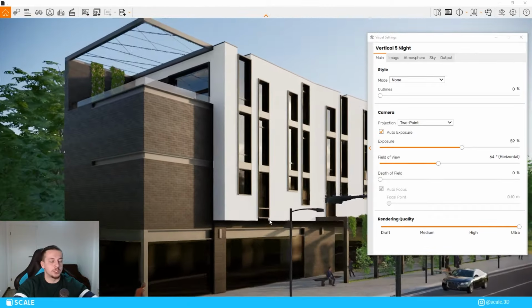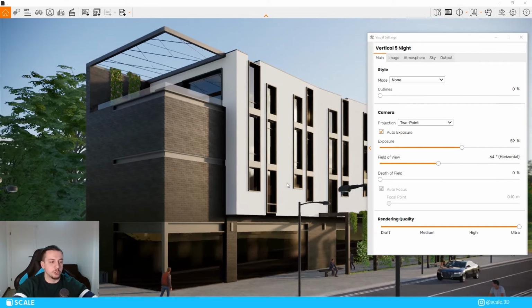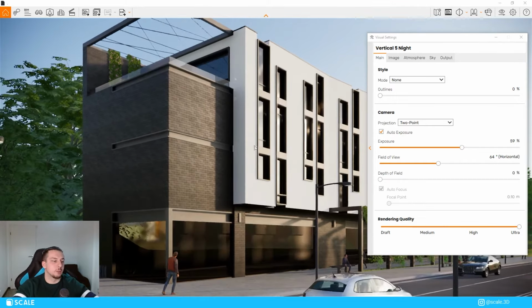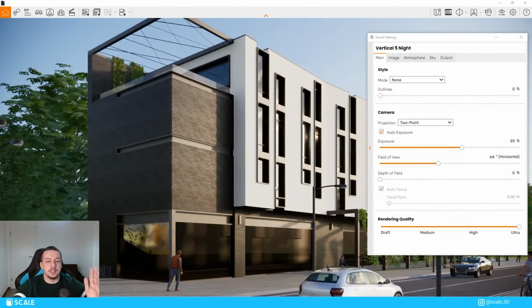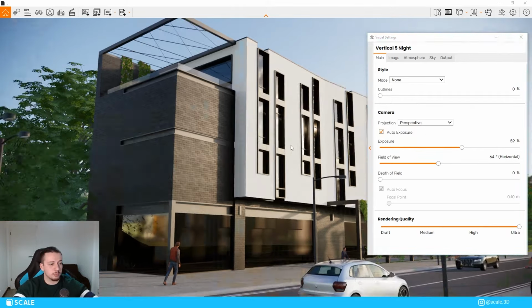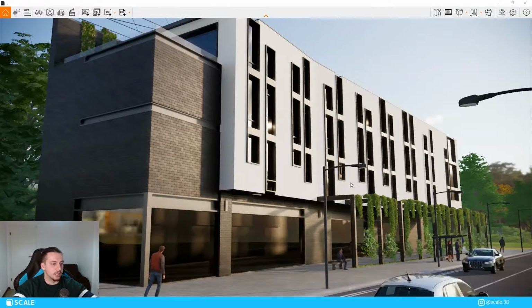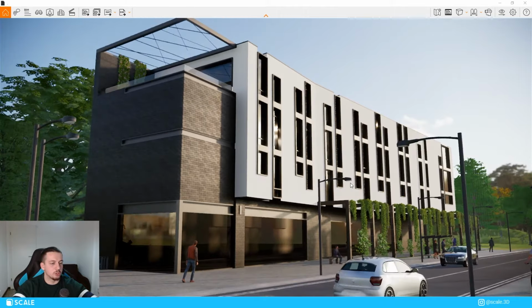Obviously in real life we see with 3-point perspective, but 2-point perspective is just way better for architectural renderings. And the difference between the two is that the 2-point perspective will keep the vertical lines always straight. So right now you can see the vertical lines right here, and if we choose the 3-point perspective, you can see that the lines now are not as straight, and it just doesn't have a good look in terms of composition.